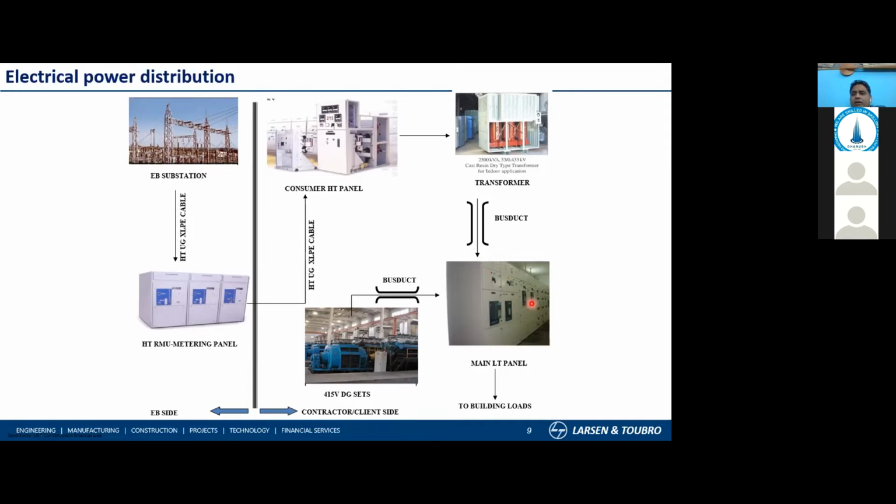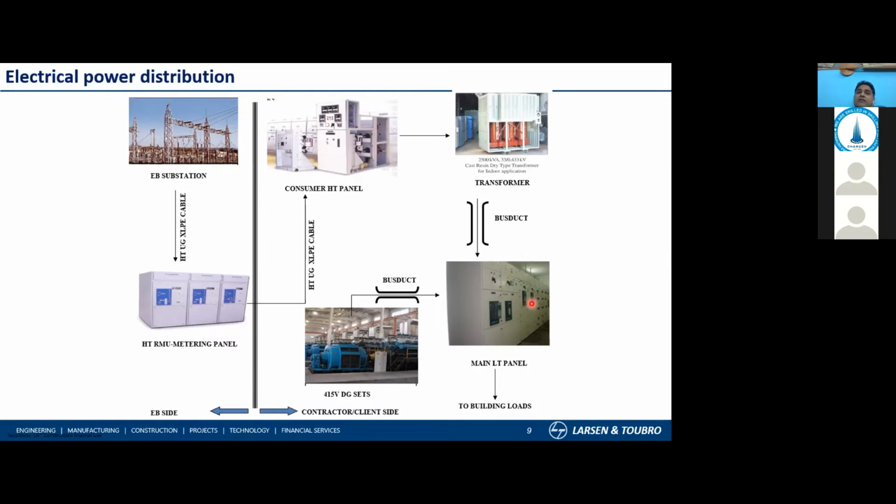All these loads will not work simultaneously, so you need to apply a diversity factor for one flat itself. Let's say I'll apply a 50% diversity factor, so the 4 kilowatt load will come to 2 kilowatt per flat. Then multiply by the number of flats. Let's say there are 100 flats, so 2 kilowatt into 100 is 200 kilowatt. Again, I need to apply a building diversity factor, since all the flats will not be on at the same time. So I will apply a 75% diversity factor. What is 75% of the total? That is the demand. Then I need to check with the local electricity board norms.